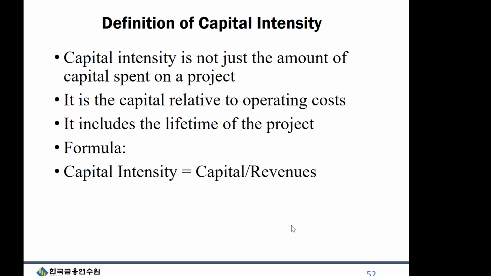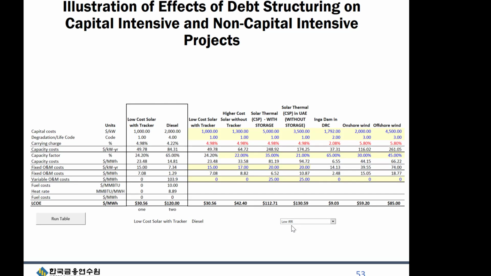Now, if you think a big factory, just because you spend a lot of money on a big factory, that means it's capital intensive, you're wrong. The most capital intensive thing I can really think of, perhaps, maybe there's something more, is a hydro project or a solar project. There's no O&M, it's got a long life, hydro especially, and you look at the O&M compared to the capital. It doesn't have anything to do with size, it has to do with the relative amount. And if you have something very capital intensive, I'm trying to show you in this one.